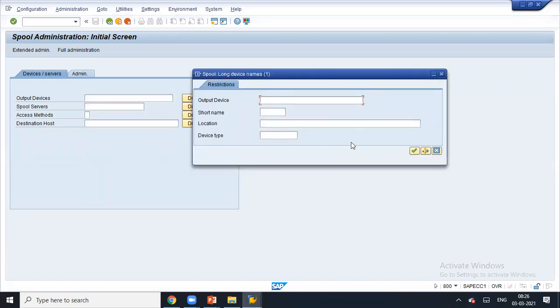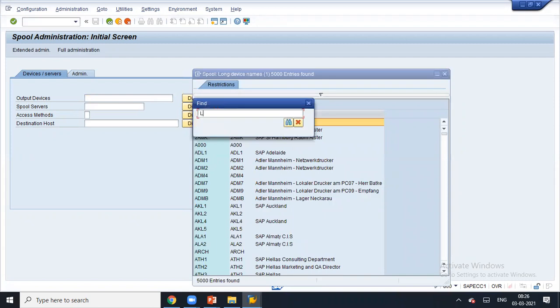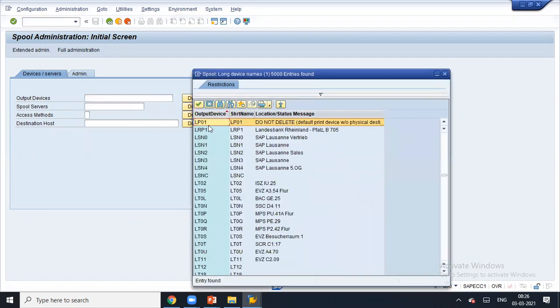But at least I'll show you some spool request printers, LP01. Just press F4. Click continue here. So what kind of devices are configured here? Output devices. Currently I'm using LP01. LP01 is my spool. Do not delete the default printer device with the physical destination. This is what SAP gave as default. You have to configure your own printers.